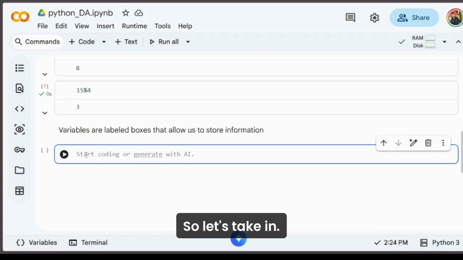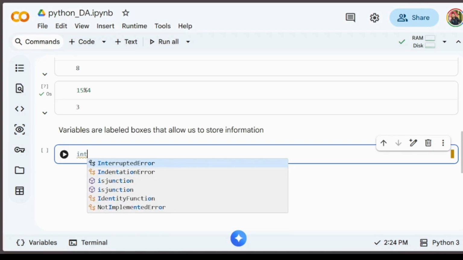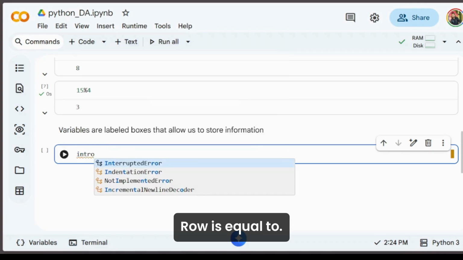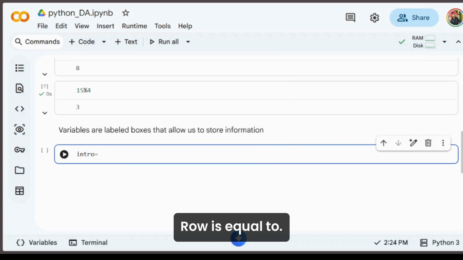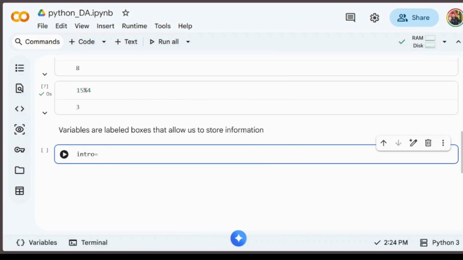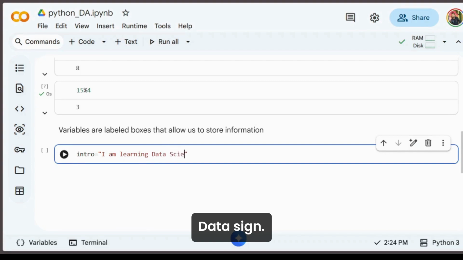So let's take intro is equal to "I am learning data science."